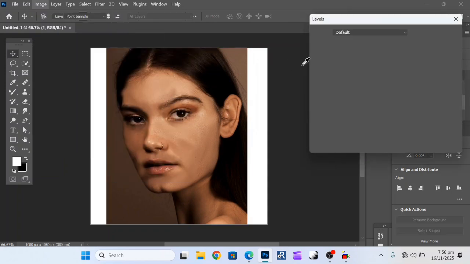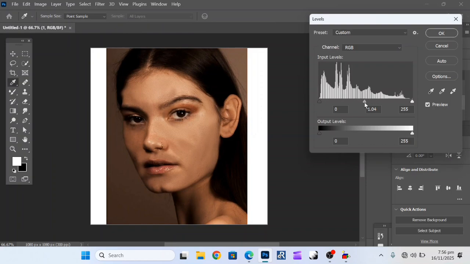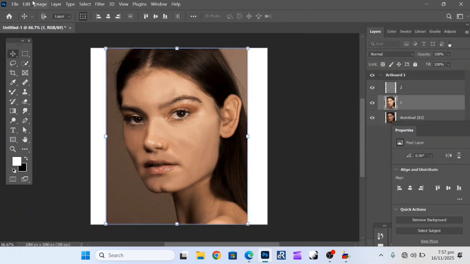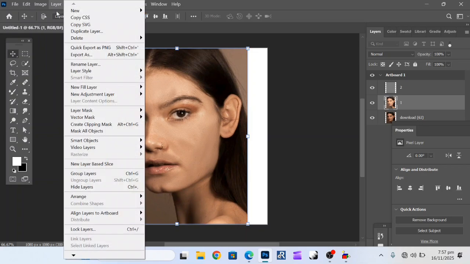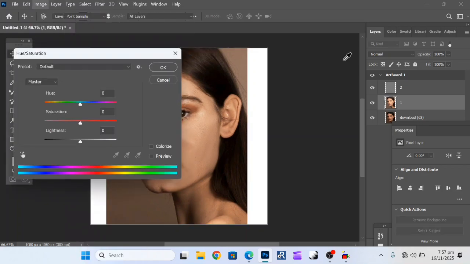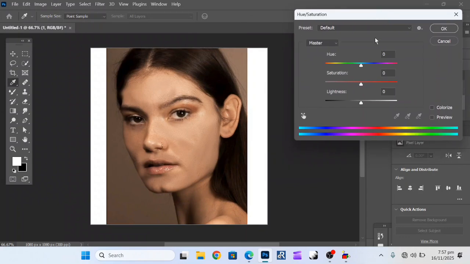Yes, levels. Just use levels, and you can drag this one here, just a small bit. I think this is okay. Then from there you go to image adjustments, hue and saturation, or color balance. So you just play with your image like that.